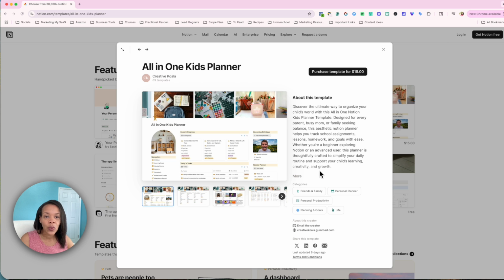So if you click on one of these templates, you can get an overview of the type of template it is, and someone is telling you a little bit more about the template, and then you have the category. So if you are going to create a template for Notion, then you can put all this information in here, and then we have information about the creator too. So like I said, this is pretty cool considering the fact that the creators of this template also get acknowledgement and they also get traffic from creating these templates and putting everything on the Notion marketplace, okay? So you can contact the creator, you can share the template to social media.